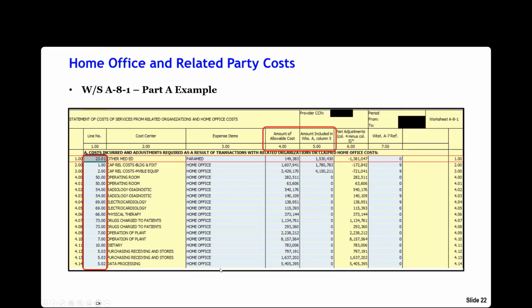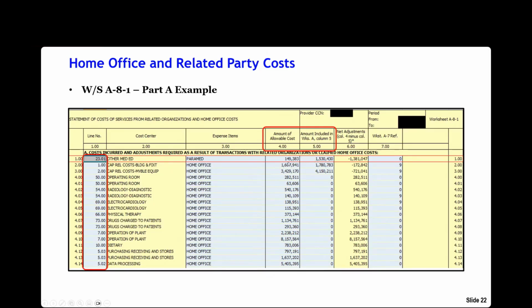There's a free text field to explain what that is, but then we have the important part here, the development of the adjustment. So in my mind, column 4 and 5 are kind of flipped around. It would seem to make more sense to have what is already reported first, but it's second here. They have it in column 5. So what this amount represents is, for this particular type of cost on line 23.01, how much was already reported in worksheet A column 5. So this 1,530,000 is part of what's on line 23.01. There's probably plenty of other non-related party things, but this is the amount of that that's a related party cost that's been reported. And it's on their working trial balance.